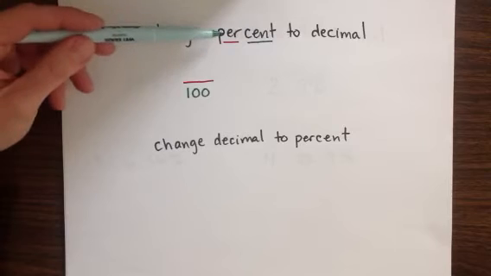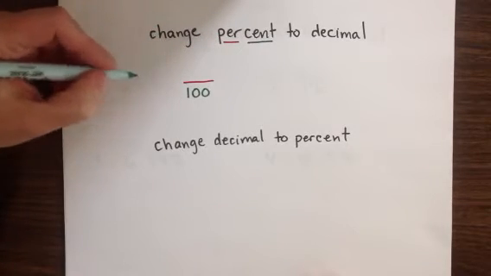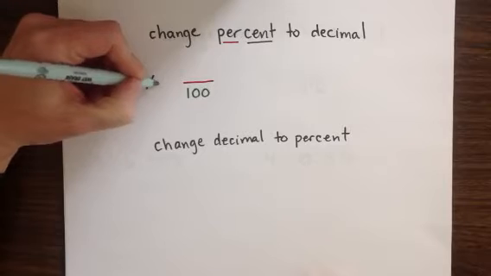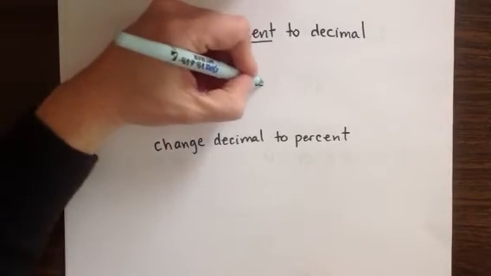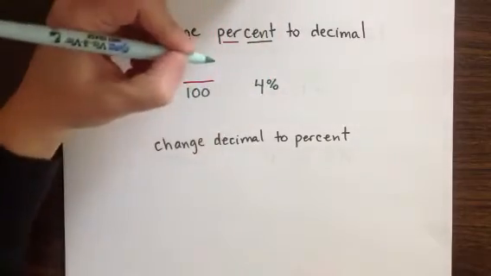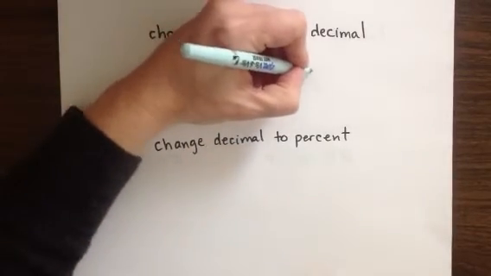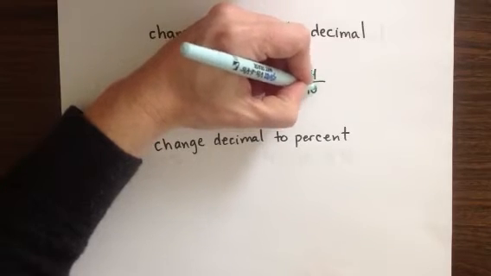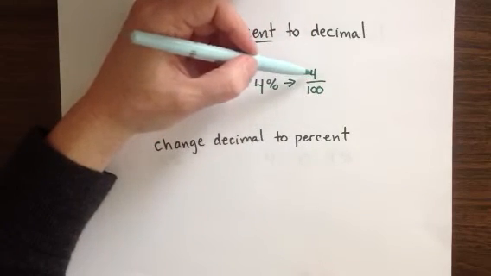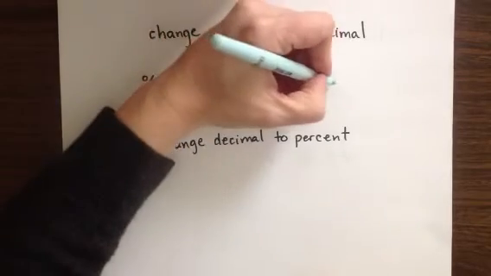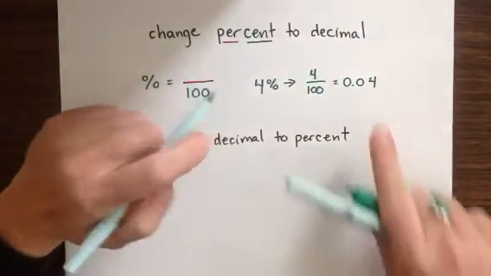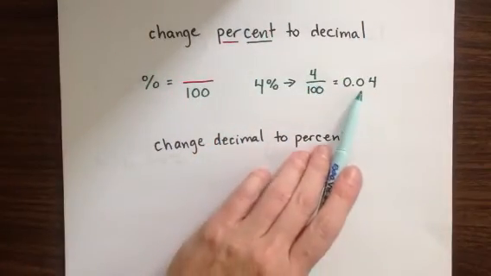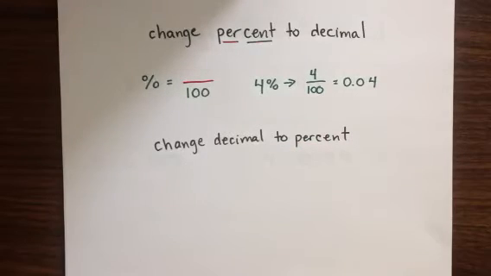So any number that you're given with a percent symbol on it can be thought of as a per 100. So for example, if you had the number 4 percent, that means the same thing as 4 over 100. So if you say the name of this fraction, 4 hundredths, it tells you the name of its decimal. The 4 is in the hundredths place, the 0 in the tenths place, and then there's your decimal. So let's look at the examples that we were asked to do from the video.